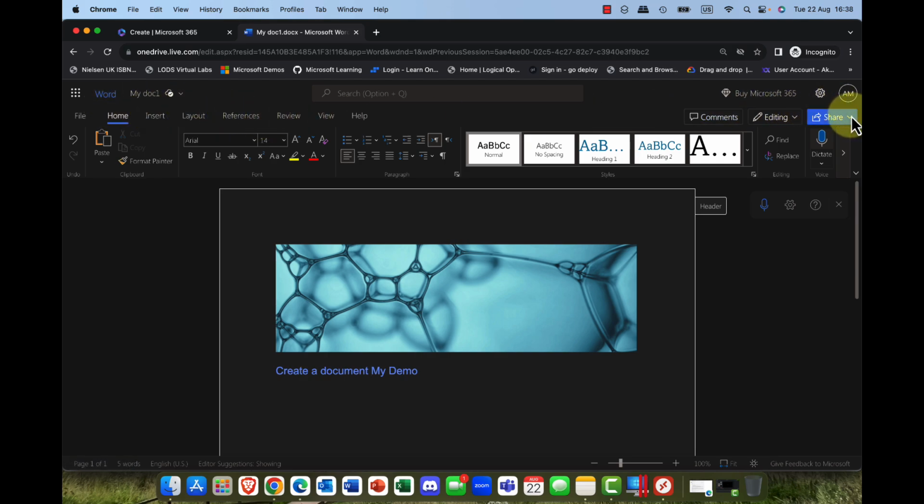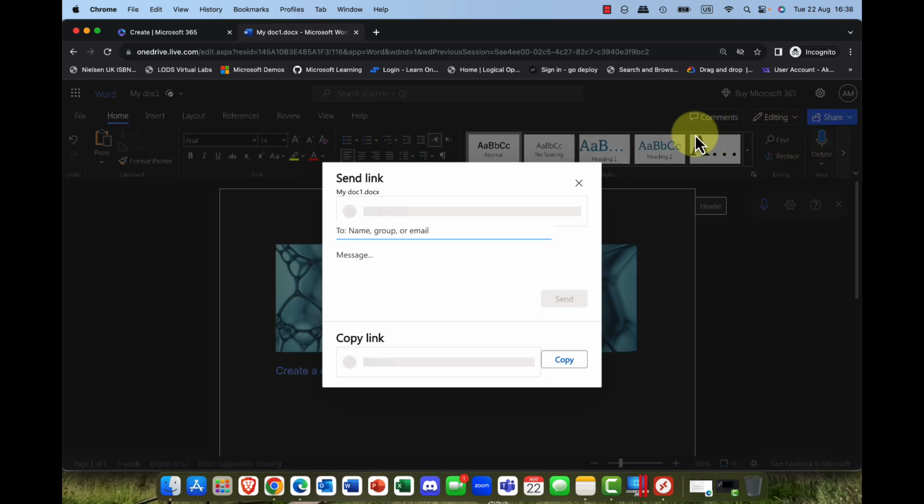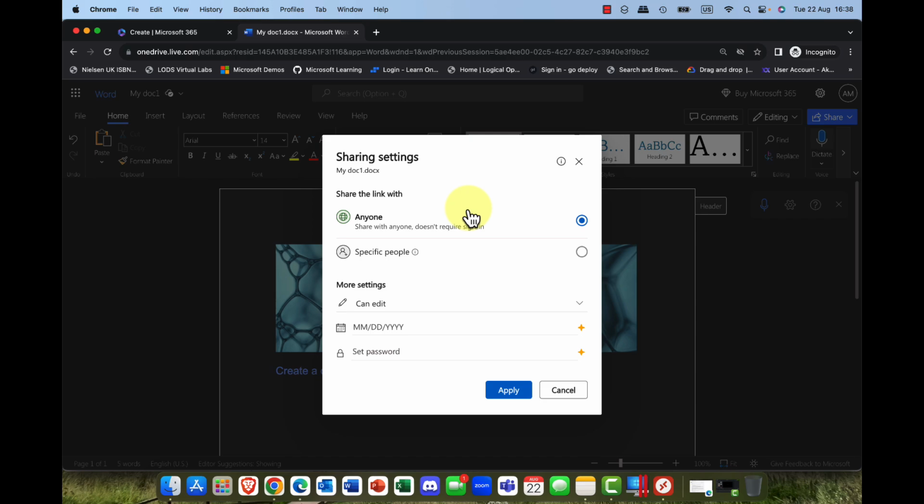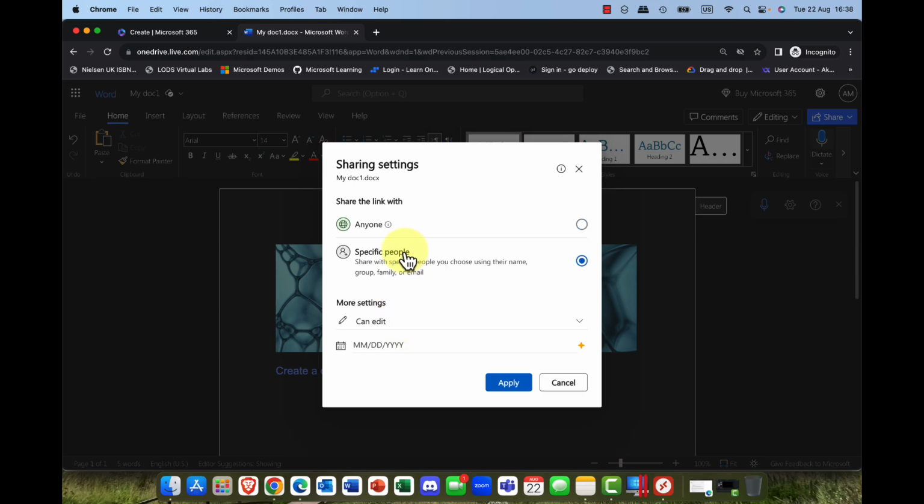Now, one of the really cool features about Word Online is that it's super simple to share. You can share it here by simply sharing it out, and you can email the person that you want to send it to. When you share out a document, you can choose the permission. So anyone with a link can edit, or you can send it only to specific people. And check it out, I can say specific people, I can again grant that permission, whether they're going to view or simply edit the document.